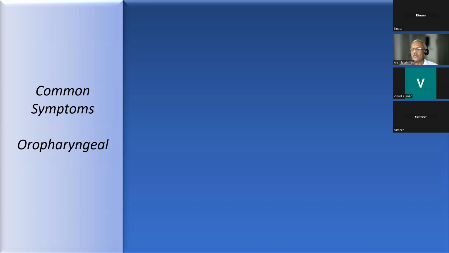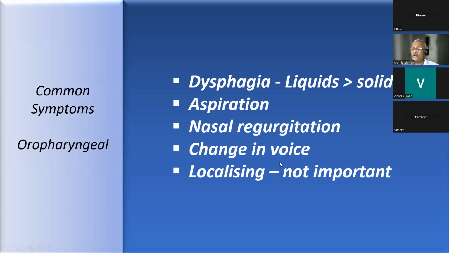Okay. If you can't swallow it, it's all common sense. You don't have to mug anything up. If you can't swallow something and it hangs around in the oropharynx rather than get into the esophagus, something is stuck there, where will it go? If you cannot swallow it, cannot go in, where else can it go? And what are its consequences? Aspiration. Yes. The important thing is you have cough, irritation of the larynx, you have aspiration, you have chest infection, nasal regurgitation. The blessed thing can come out through your nose.